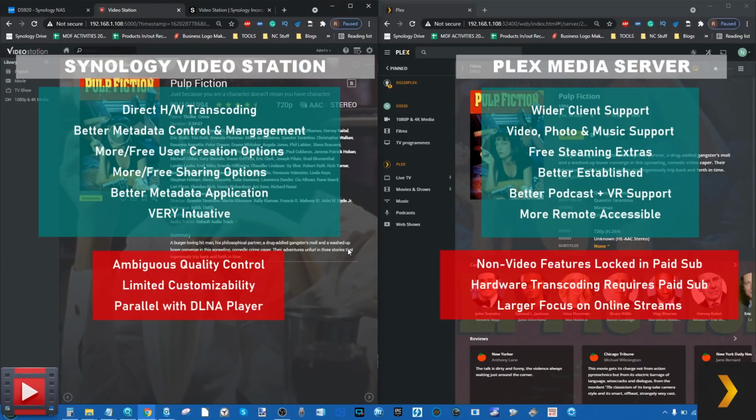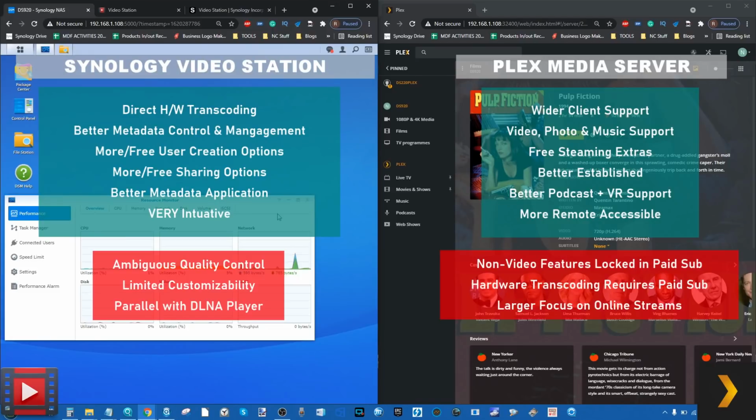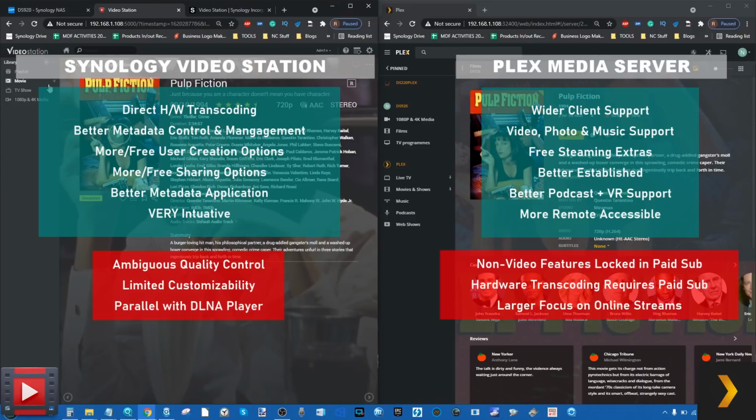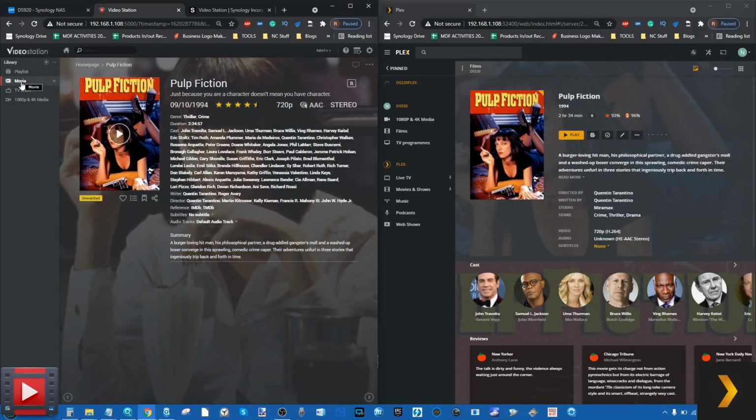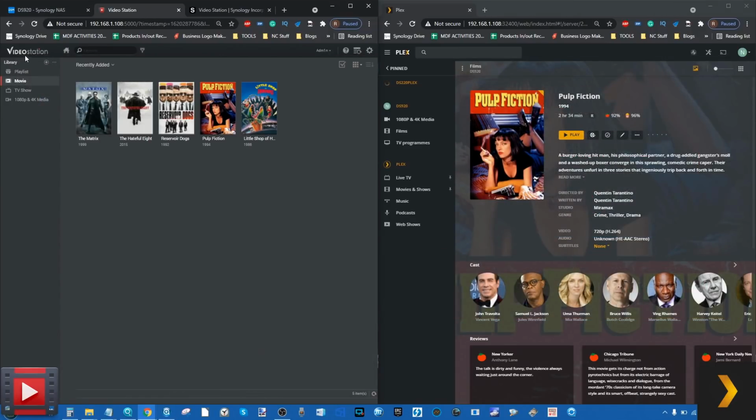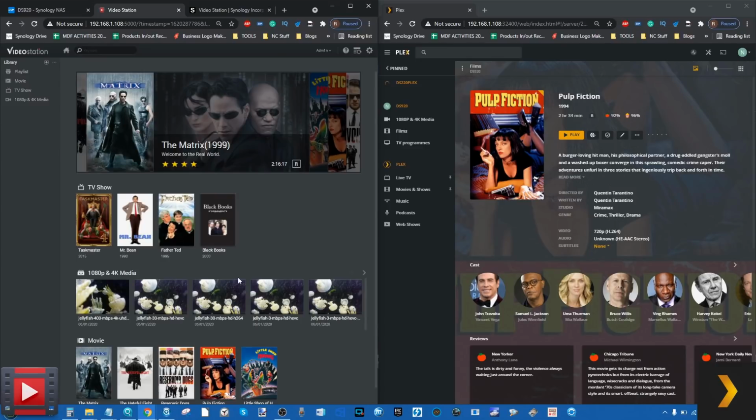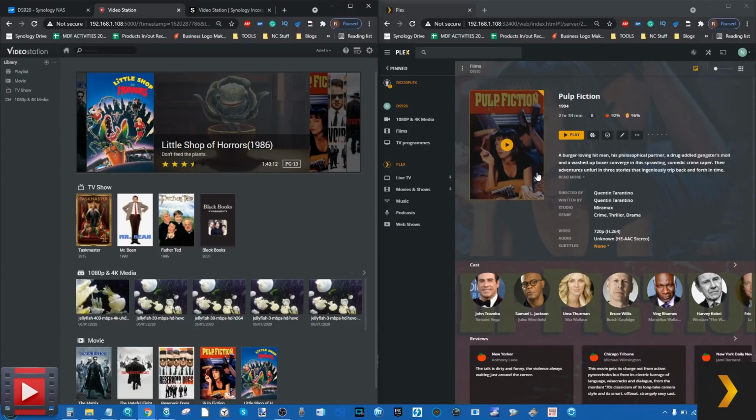And a number of you, when you buy a Synology NAS, in this case the DS920 Plus, but of course there are other devices available, you end up making a choice really between their own app known as Video Station, which is arguably one of the very best applications for multimedia on any NAS platform, particularly for video of course, and Plex Media Server, pretty much the go-to home media NAS app in the last few years.